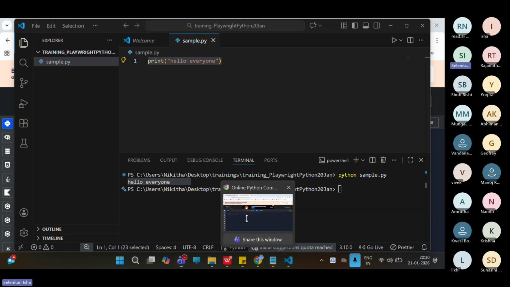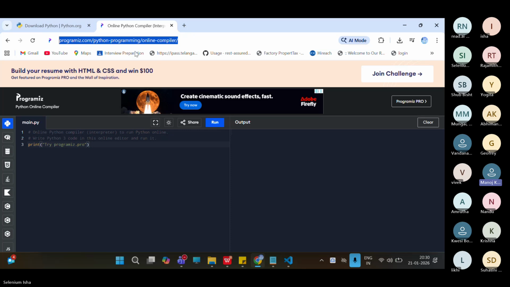In the meantime, you can use this online compiler. Sure. I'll post the link again. So use this online compiler for now, and we can see it at the end. No worries.